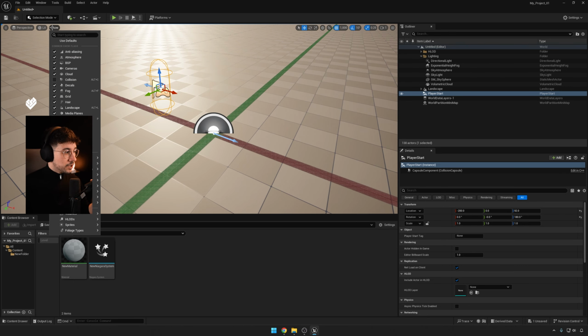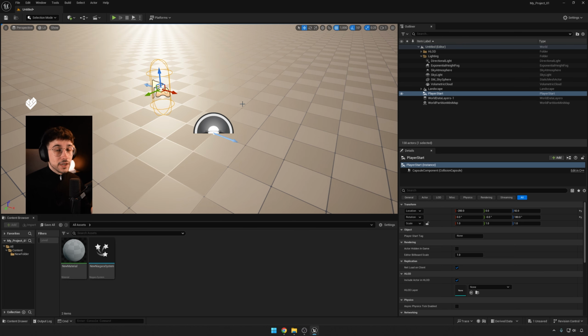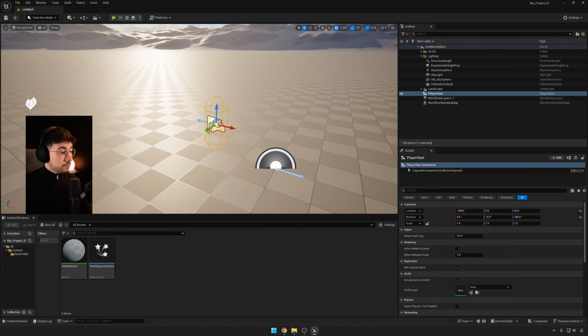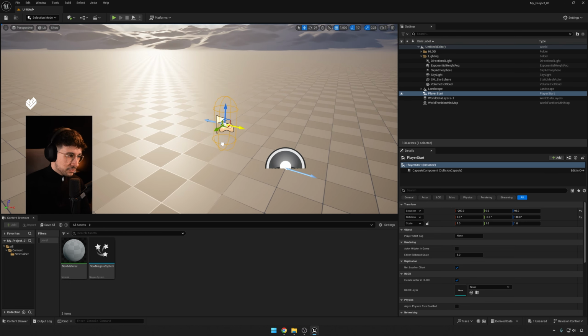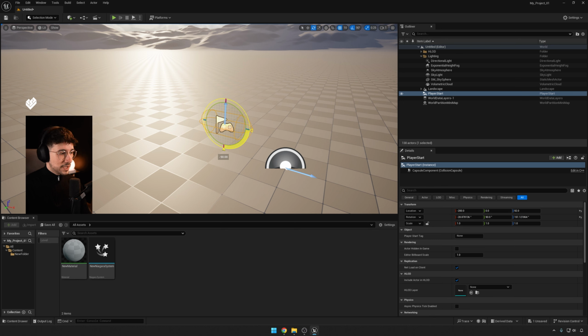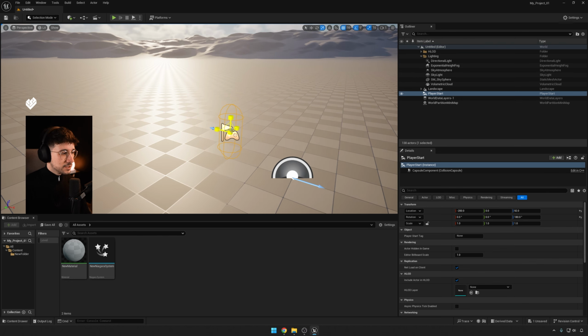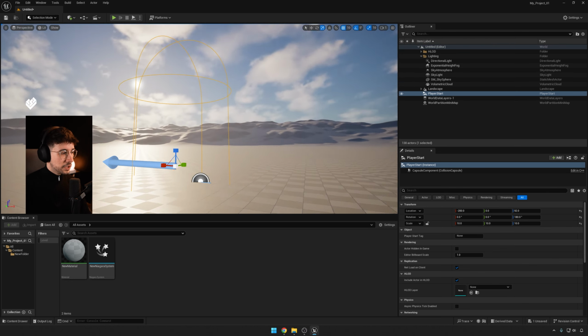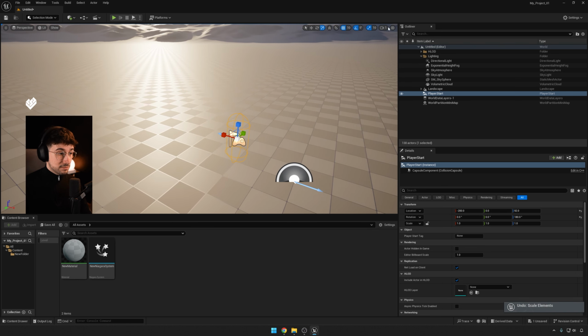You can click on show and then click on grid, and the grid will disappear. That's great because that won't annoy you at all. And you can set this to be 10 again. And same for rotations. You can rotate, for example, on a 90 degree basis, and you can also scale on a 10 basis. So yeah, you will get huge pretty quickly. Right, that's the basics of those parameters there.